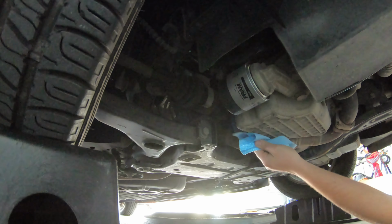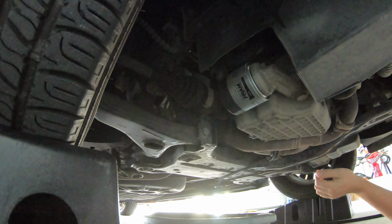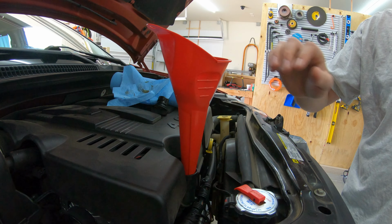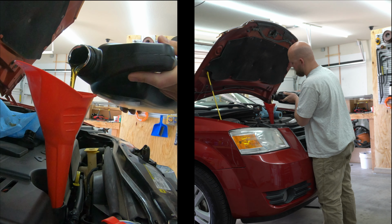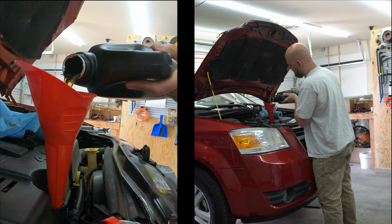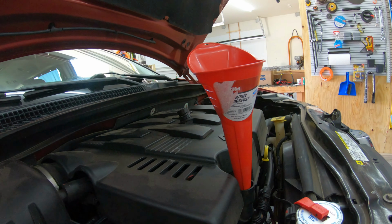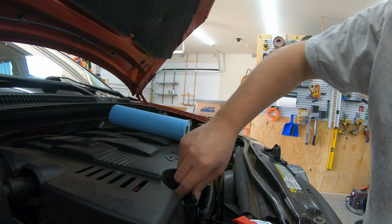And then you're just going to clean up your mess so you can tell if you end up with an oil leak. If you remove the oil and there's oil later, you know you're leaking. So that's my thing. Get rid of this oil pan, catch can, stick a clean funnel in the oil fill tube, and go ahead and dump in your oil. I put in 5.5 quarts, with 1/4 quart being in the filter from earlier and 5 1/4 quarts right now. And just dump it in as fast as your funnel allows you. And there's my other 1/4 quart. Clean up, put your oil fill cap back on, and you guys are pretty much done.